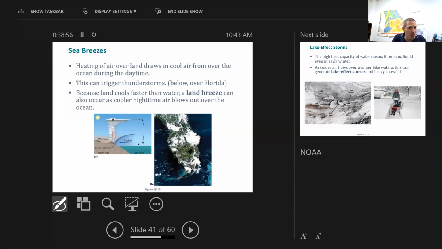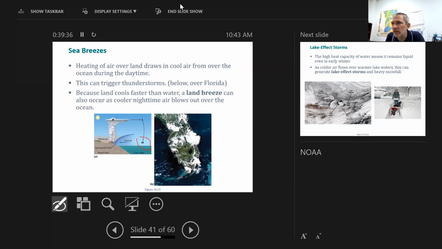The other thing is that water is transparent, and so some of that sunlight can go into the depth of that water. Sunlight at the land surface is going to be trapped at that surface. The other thing that can happen is that water can evaporate, and evaporation is going to take with it some of that extra amount of heat. So all of these reasons are going to cause the air right above the water to be significantly cooler and at a higher pressure. The air over the land is going to heat up a lot. Hot air rises, and so as a result, it's going to cause this air to rise up.